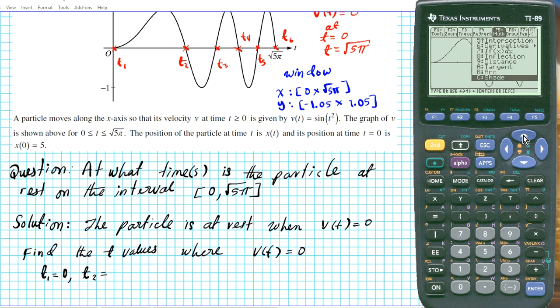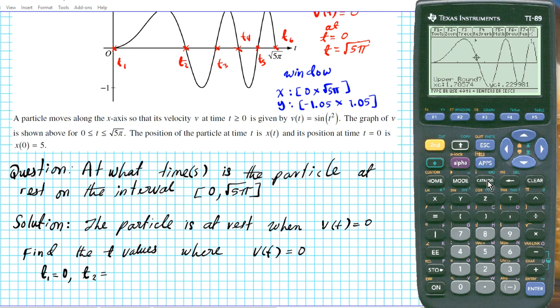Alright, so what are we looking for here? We're looking for x-intercepts. What is another word for x-intercept? 0. Okay? We're looking for 0. Press enter. It asks for the lower bound. What does that mean? It means an x value that's less than the desired x-intercept or 0 that you're looking for. So we're looking for this particular intercept, so pick any x value that's slightly less than it. So 1.7 is good enough. So just a point slightly to the left is a lower bound.